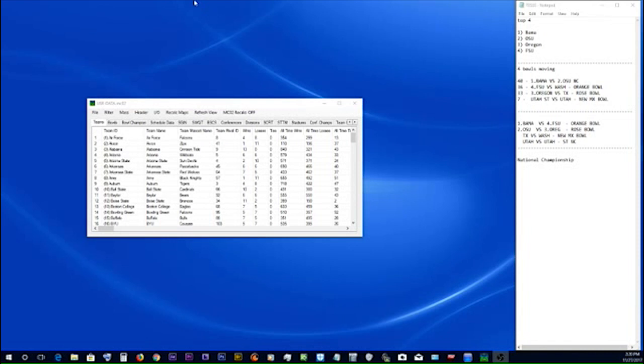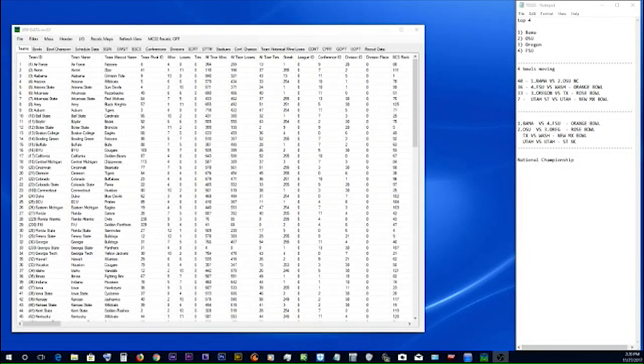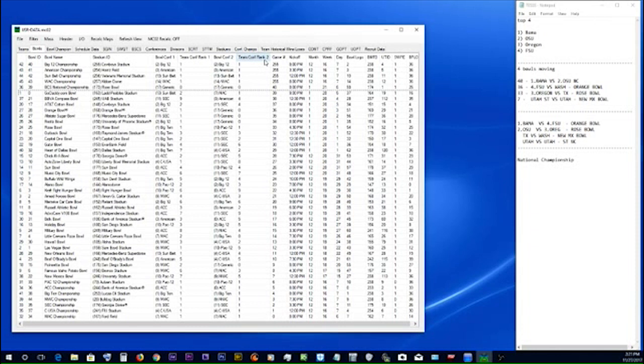Alright, the first thing you're gonna do right now, you can go to the bowl tab. I'm gonna make this a little bit bigger so you guys can see it in the video. That should be good enough. Alright. And then we're gonna click on where it says game number. Hit it once, then twice, so you can sort it going upwards.